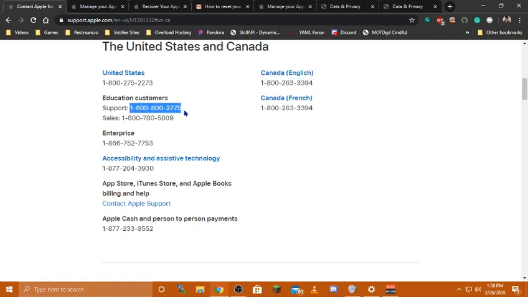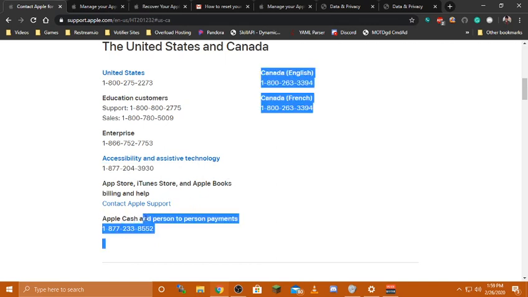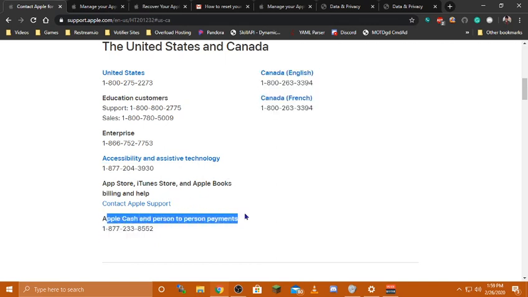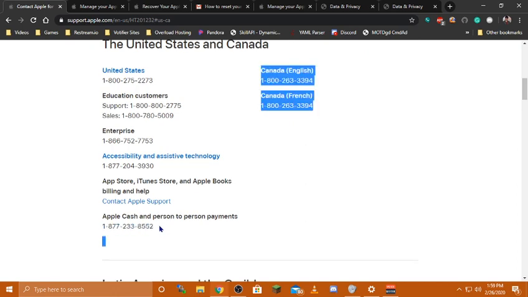If you are a teacher or education, you go here. If you speak French and you're Canadian, you go here. Enterprise, that's business. Accessibility has to deal with stuff like disabilities and help with disability type of Apple stuff. Contact Apple support for App Store, iTunes Store, and Apple Books and billing and help. Then there is Apple Cash and person-to-person payments that you can get help with.